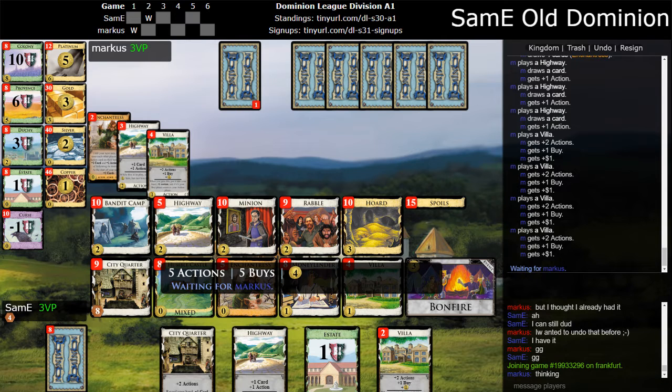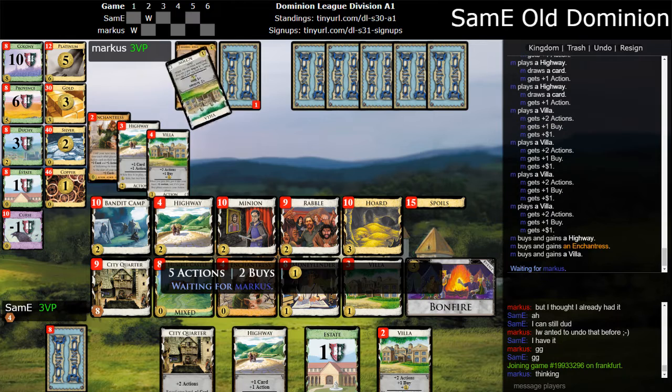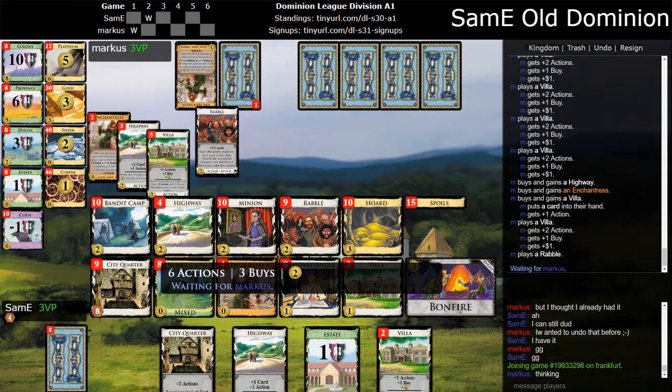I'll let him think it through. I'm feeling behind. I don't know if it's 100% over. Probably is, but we'll see. Yeah, I don't know. I don't get as tilted as other people do. So, yeah, that's probably the best for him.